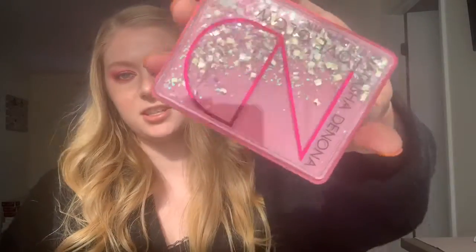All right, so we're gonna hop into the face palette. It's called the Love Glow Cheek Palette. I just think this is so cool. One of Tarte's palettes has a design like this. All right, so we're first gonna start with the cream blush. This is the Glow Cream Base, and this is my Sephora Collection sponge.